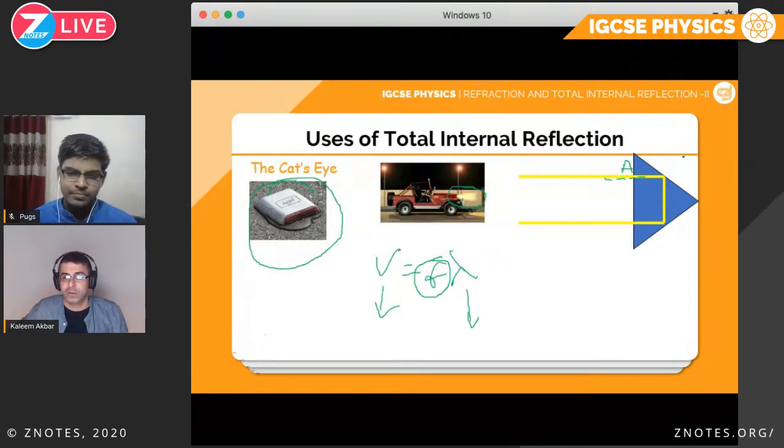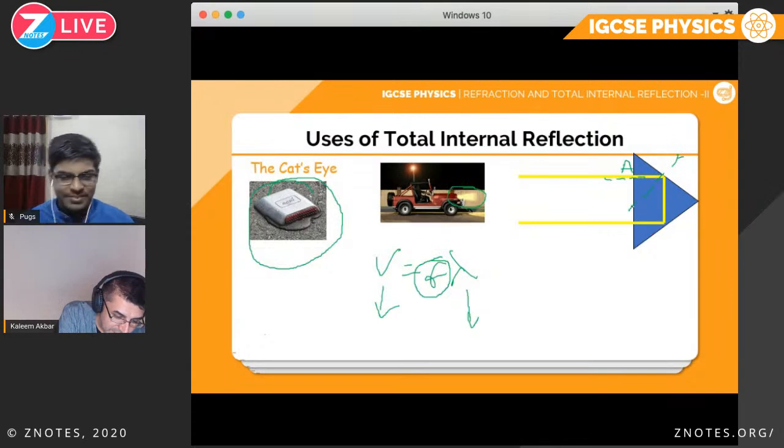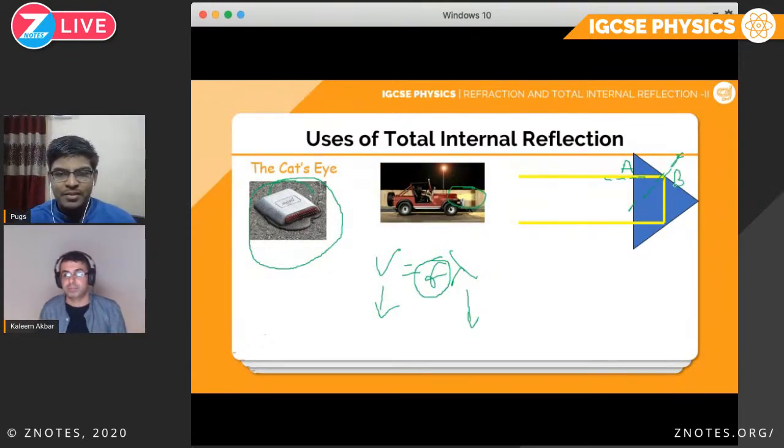Now, tell me. Let me just draw the normal properly. And no pressure, Pugs. If you can answer it, great. If not, I'll explain it. What do you call the effect at B? What do we call the effect at B? That's just reflection. Total. Okay, no, wait. Total internal reflection. Internal reflection is it's staying inside the glass. Yep. Any ideas why it happens?